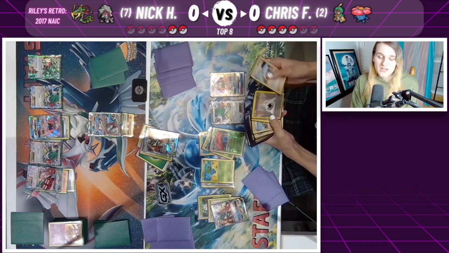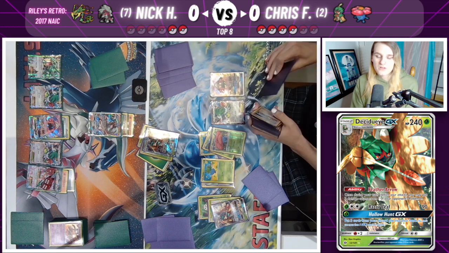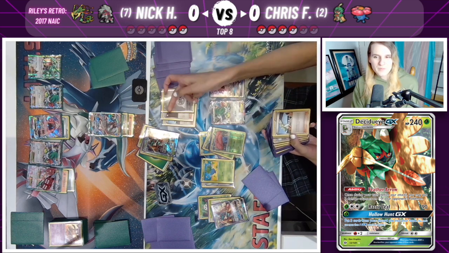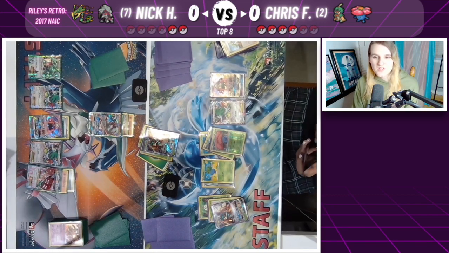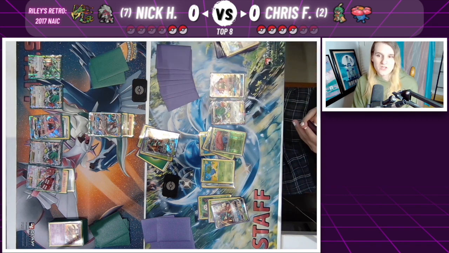So going to bring up this Decidueye with the grass energy, and we could see a Hollow Hunt GX this turn. Looks like that's what Chris is eyeing. And the kind of awkward thing about Lycanroc in this matchup is that it's weak to grass. So the Razor Leaf does 90 damage base, times 2 is 180 with that grass weakness, and then one single Feather Arrow can knock out the 200 HP Lycanroc.